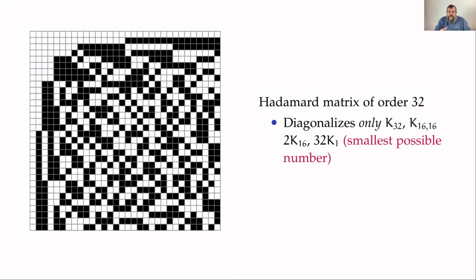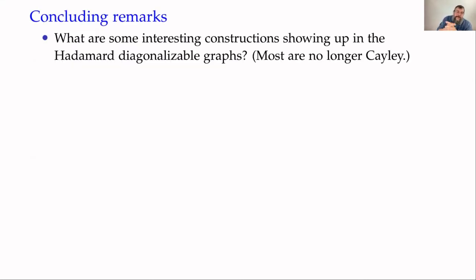Now, at this point, you might be thinking, wait a second, there's 13 million Hadamard matrices. We've only seen 3. We have 13 million more slides to go? No. These are just some examples. And so again, there's plenty of room to explore. All right, well, I see I'm going pretty quickly here. That's all right. Some remarks here.